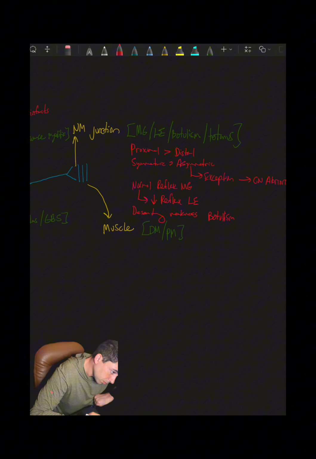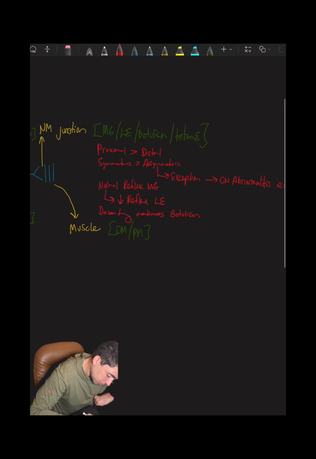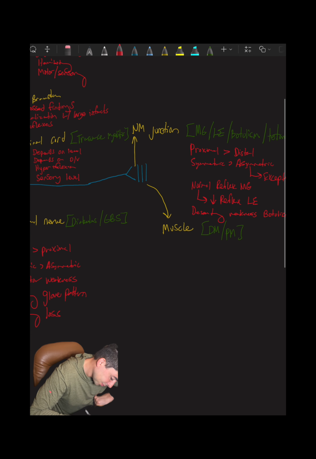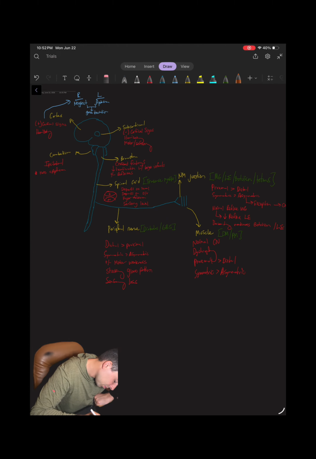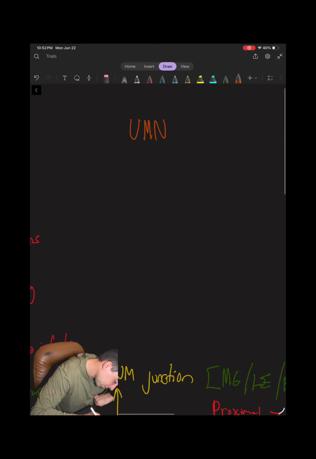Next, as we continue down the neuroaxis, we arrive at the muscle. You have a patient that comes and sees you. They have fatigue as well as proximal weakness, trouble standing from a seated position, as well as trouble raising their arms above their head. You're trying to decide if this is coming from the neuromuscular junction or from the muscle. What to use to distinguish it? The answer is cranial nerves. Lesions that localize to the muscle should be chronic and progressive and not acute. Typically affect the proximal muscles greater than the distal muscles. Findings should be symmetric. Think about it. This is a systemic process. The findings should not be localized.